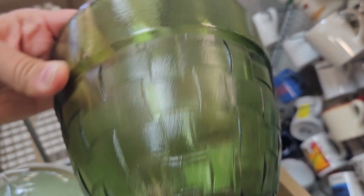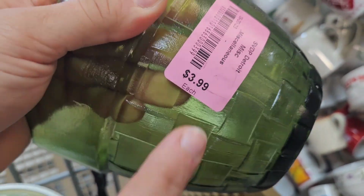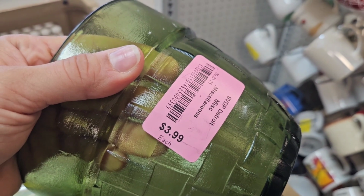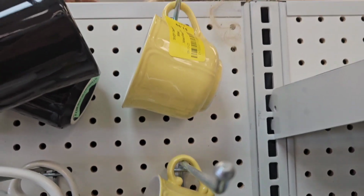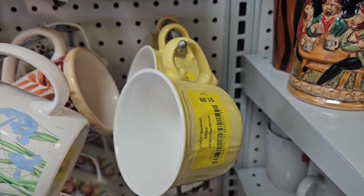And how much is that one? Mystery. Oh, no, there it is. $2. No, oh, no, that's a pink tag. $3.99. No, the whole store's 50% off right now. The whole store? Yeah. Oh, I thought it was only yellow tag. I mean, no, never mind. No one heard that. She did not hear. There are 11 of these, but I'm only going to take 4.